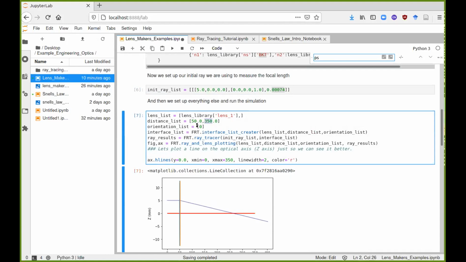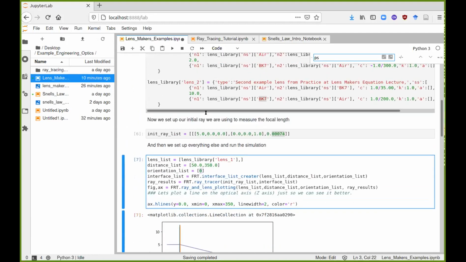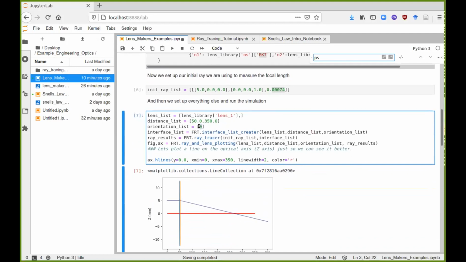Our orientation is 0 because we don't want to flip it, because we put it into our library in the orientation that we want. Remember, if we put a 1 there, that flips the lens around. Then we create our interface list, put the interface list and the init ray list into our ray tracing function, and we get our ray results, and then we can plot our ray results using this.